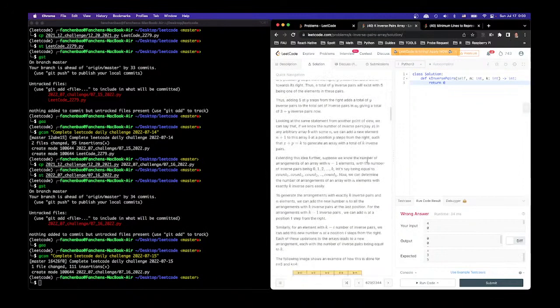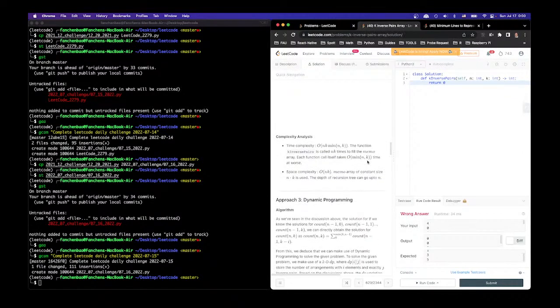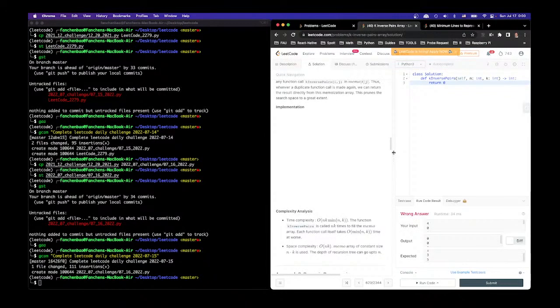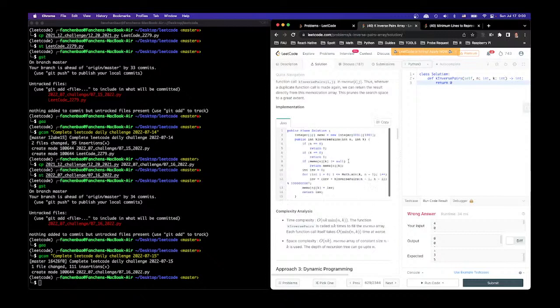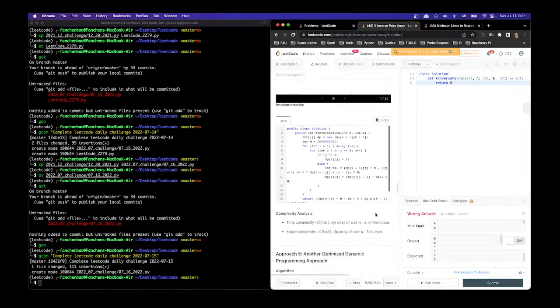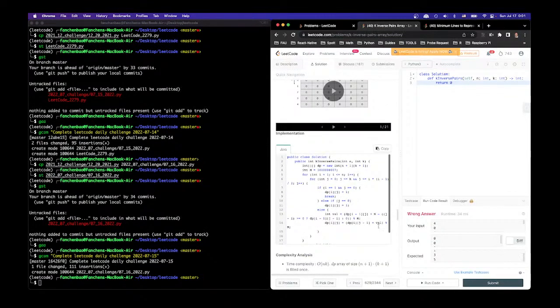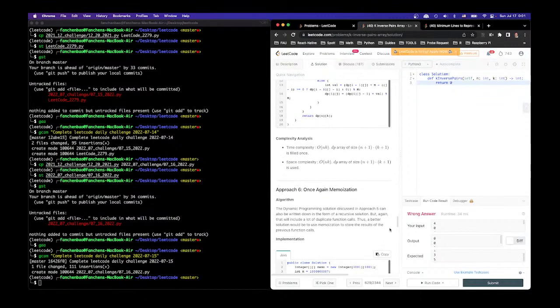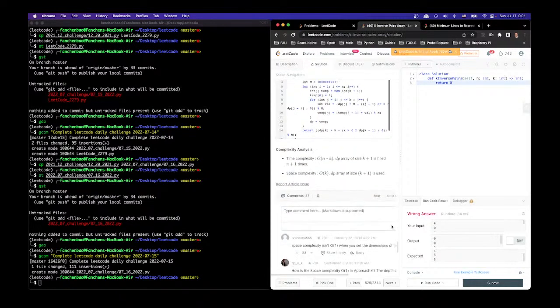Recursion. That's it. Damn, it's easy. Seven. Holy guacamole.